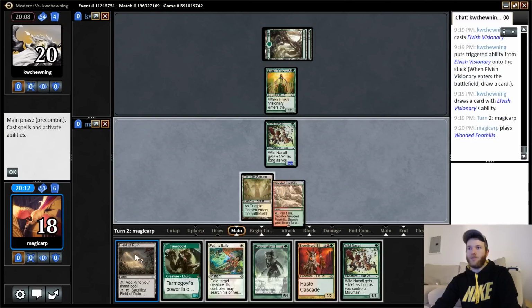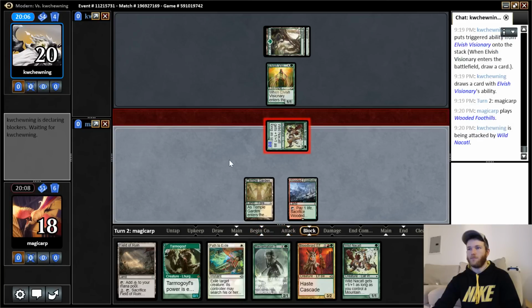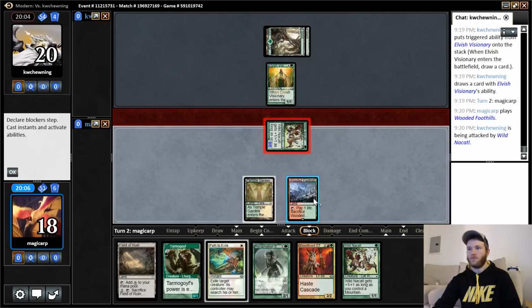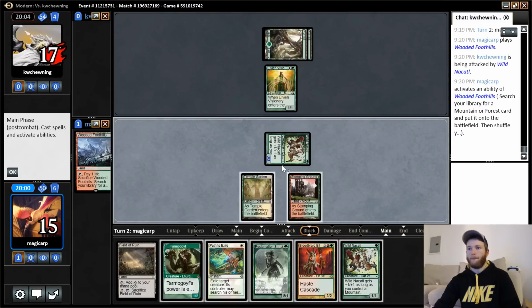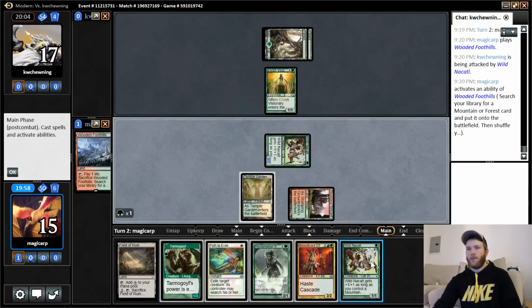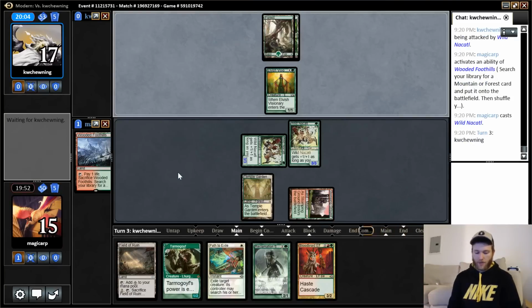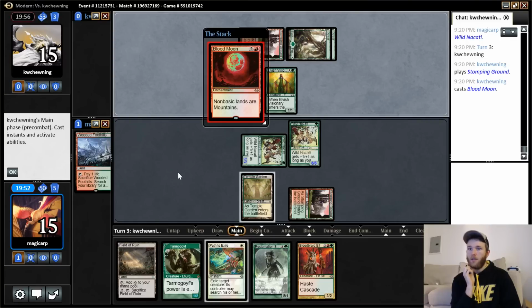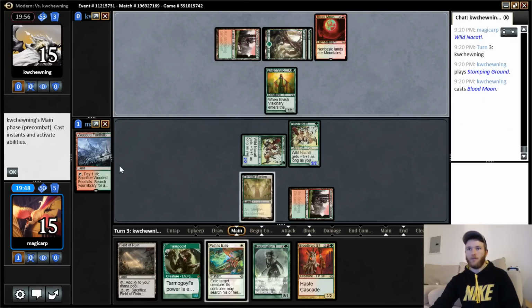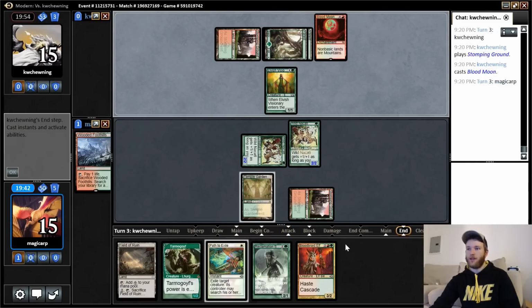I think we just play Nacatl 2 here. Get Stomping Ground. Hold up Path. Sure. It's more damage next turn. Tarmogoyf will end up being big, but we have to give it a few turns. Blood Moon. Okay. Immediately regretting my choices. I suppose I could have pathed one of my creatures there, but oh well.